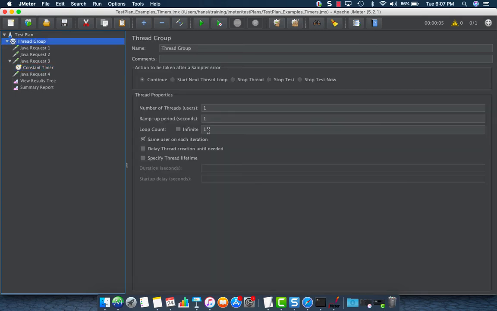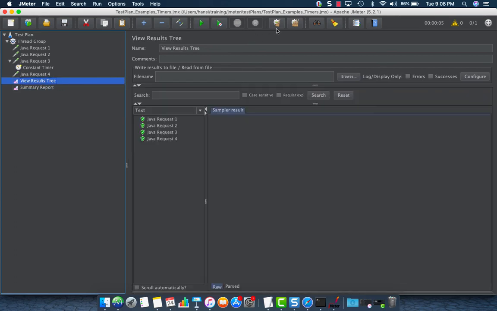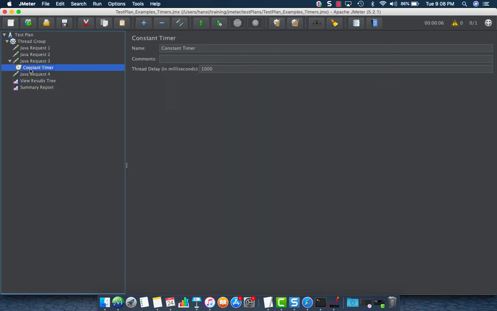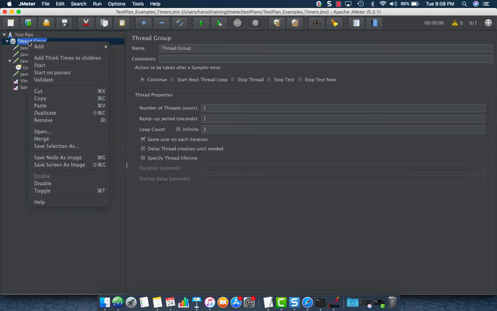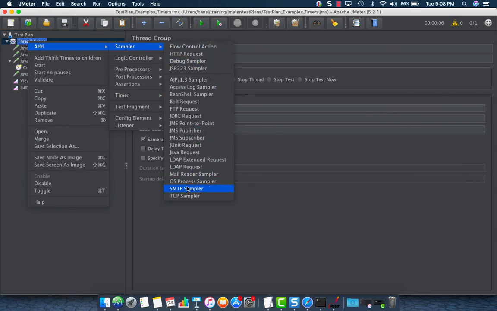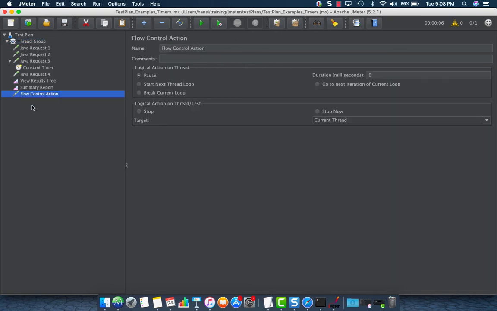Let me make the cycles 3 and demonstrate the delay. Run it, and you can see that there's a delay. Again there's a delay between 3 and 3. But if you want to see that timer, what you can do is add a sampler, flow control action.